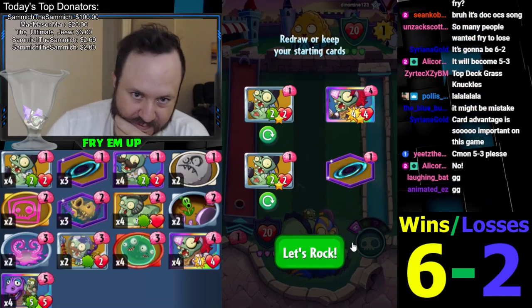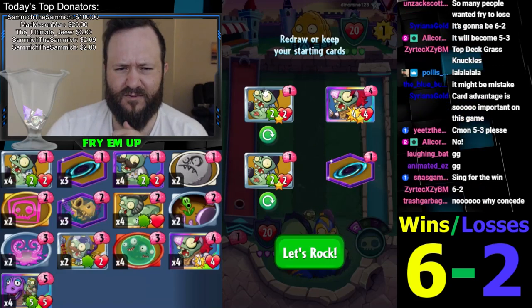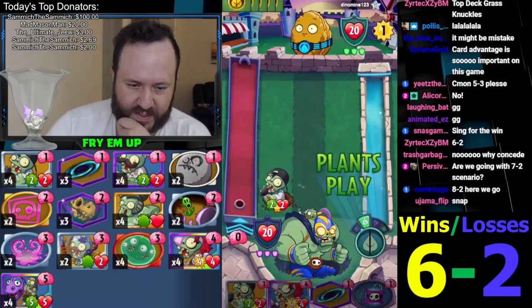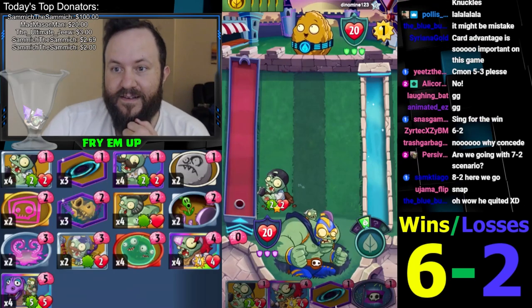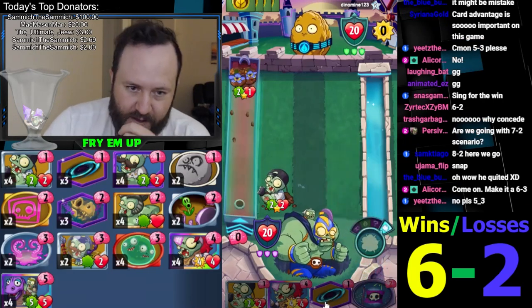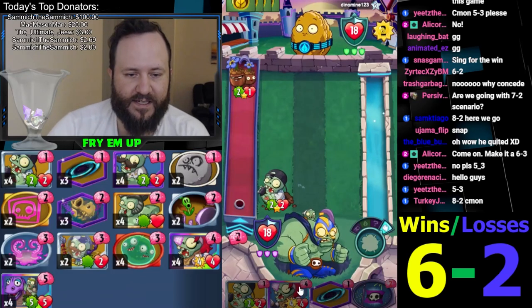Oh, snap. Snurp. One, two. I think we keep both arm wrestlers. Arm wrestler, too good. So play it on the ground, then we'll have options for next turn. We're going to the 7-2 scenario. We're going for the 8-2 scenario is what would really happen. Actually happening.